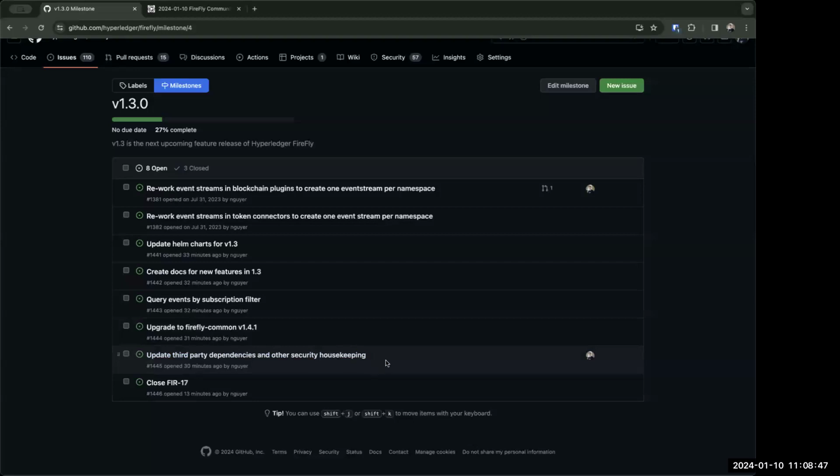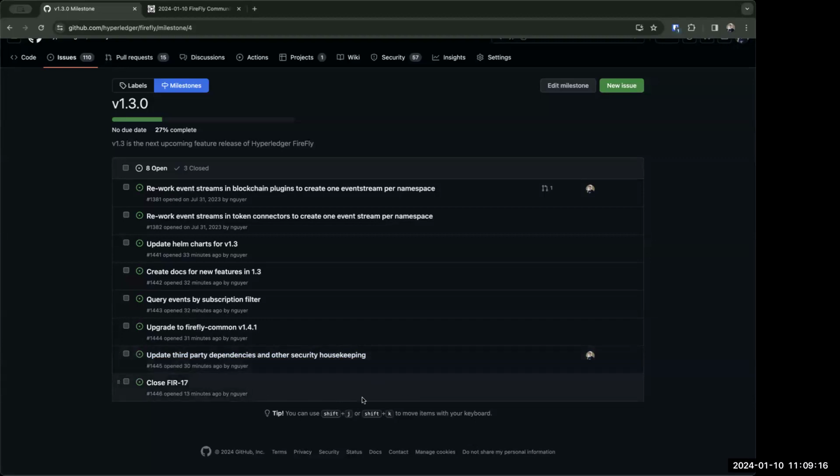This is the one that I'm working on today, going through some housekeeping, security best practices, and updating third-party dependencies and that sort of thing. We want 1.3 to be in really good shape from a code tidiness, security and health perspective, so going through making sure that everything's in a good spot before we cut the next release.